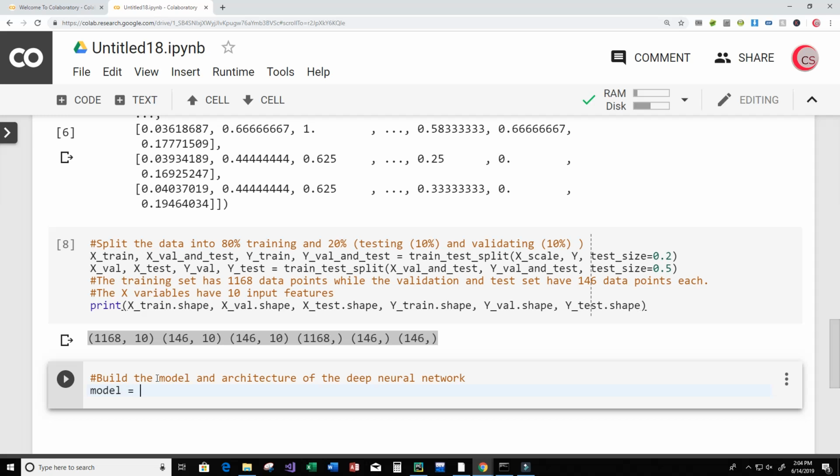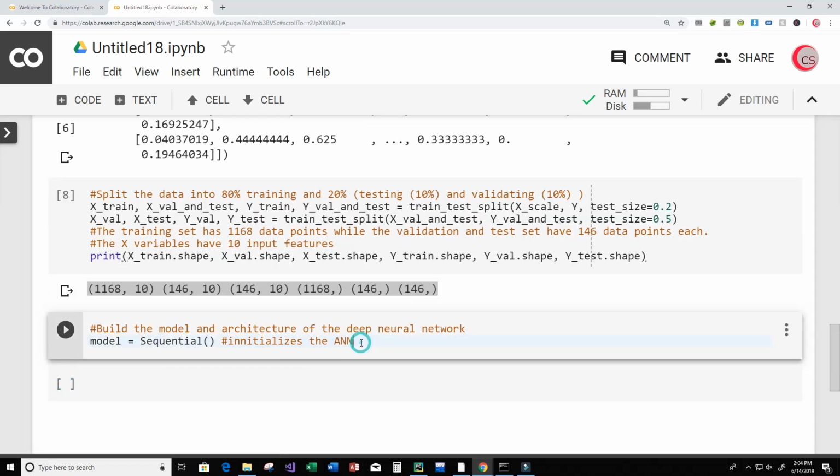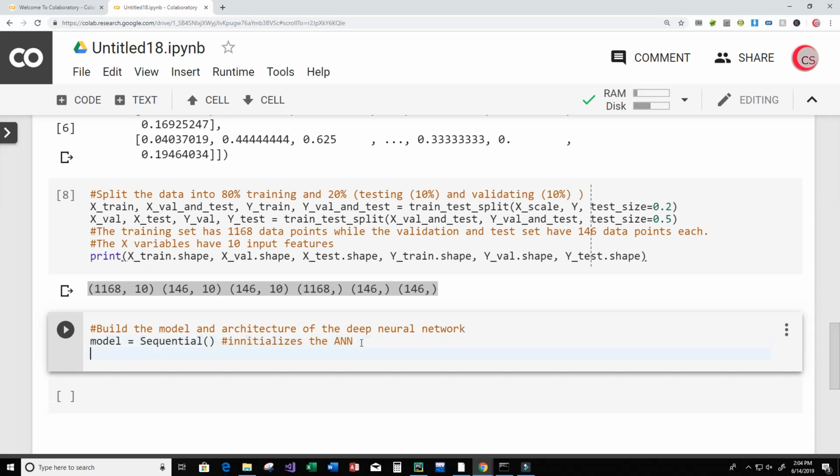So model is a variable that I just created, and we're going to use that Sequential method. And so this right here, it initializes the artificial neural network. All right, and oops, let me exit this. I did not mean to create a new cell, just press enter to go down one. And we're going to add some of the layers.